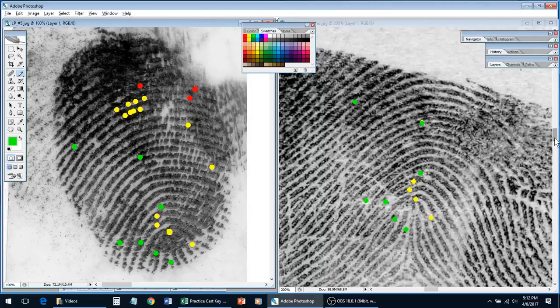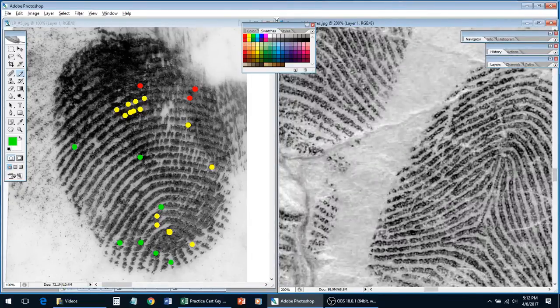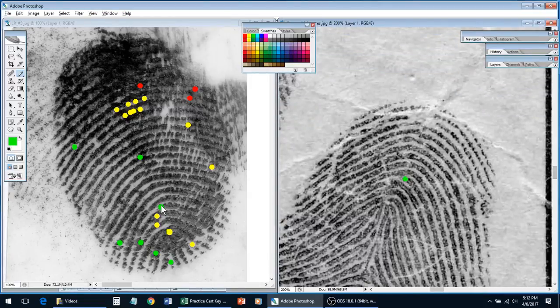But what we can do is, tenprint cards generally have 2 recordings of each finger. So this was the left index. Let's go down to the left index right here. So just to kind of get bearings, here is this minutia right here, and I'll even mark our Z right there. So let's see if we can get out to this one.